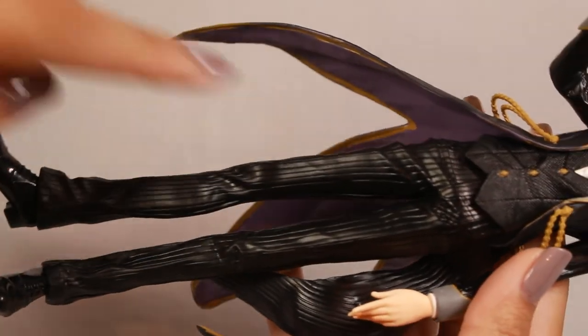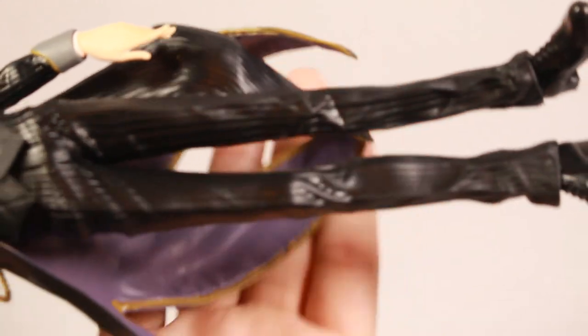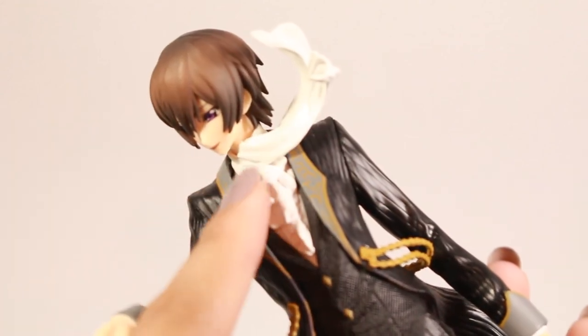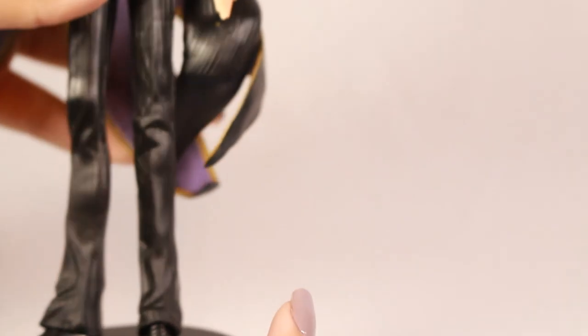I am so amazed at the detail in his pants — not only did they add the striping but they also added a lot of detail in the folds. His shoes look really nice as well, with the pegs at the bottom to connect him to the base. The plastic feels a little cheaper but it's not so cheap that you're afraid to hold him, and not so cheap that he'll just break spontaneously. I especially love the form of his scarf — it's really well done. His face looks beautiful; they did a really good job. He was quite cheap, maybe only $20, which is really cheap for a well-done figure. I love the colors!